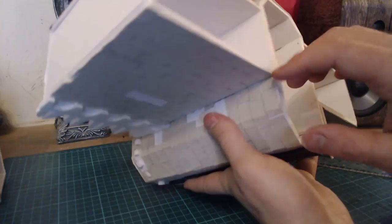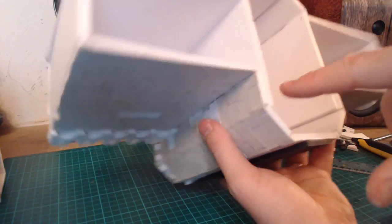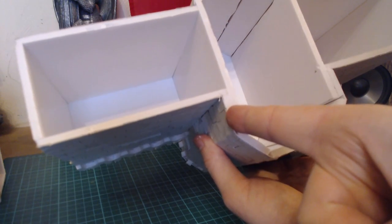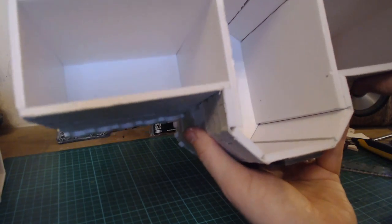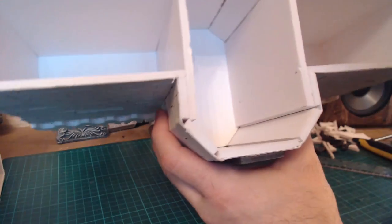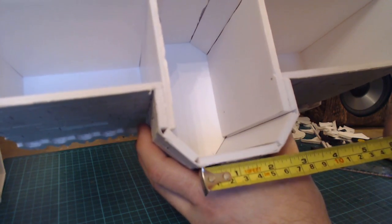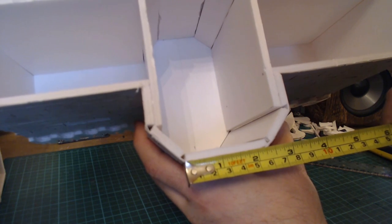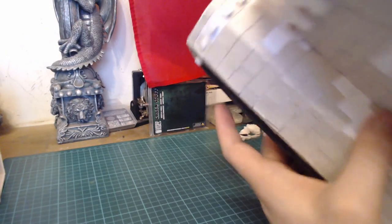And you can see here, to make this section come out here, I've actually glued a second bit to this, to the inside, allowing you to build upon it. The front and back sections, about 2 1/4, and again, they would have been pinned at the top, holding in place.